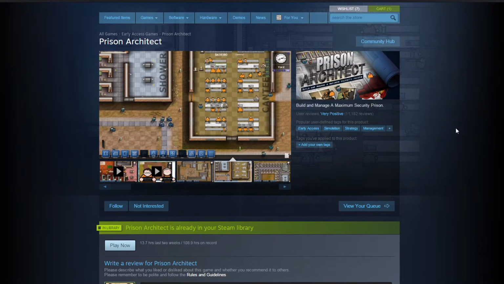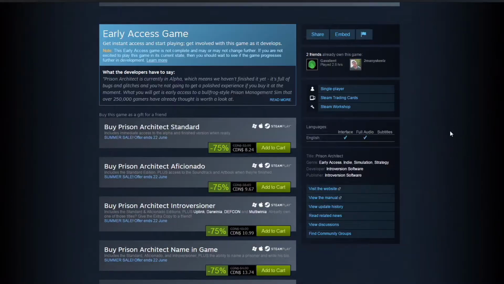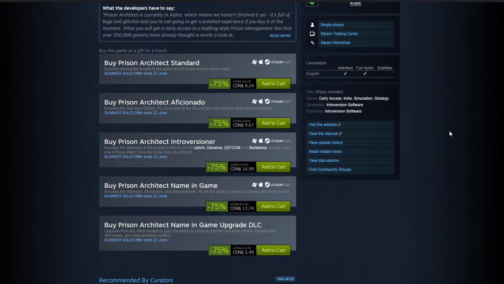Anyway, next up we have Prison Architect, and yeah, it's very positive. 11,000 reviews. And we have here, yes, 75% off indeed. I'm not sure if I got it 75% off or 66% off, but I did get it for a decent discount. And this is until June 22nd, so you don't have to rush and get it or anything, but it probably won't flash sale any higher, so 75% is a good price.